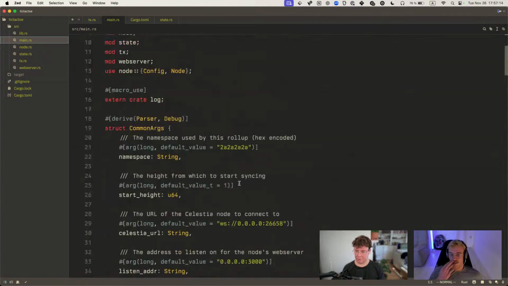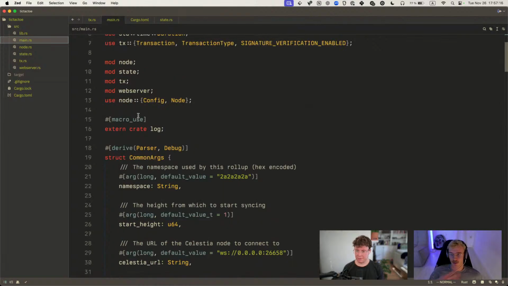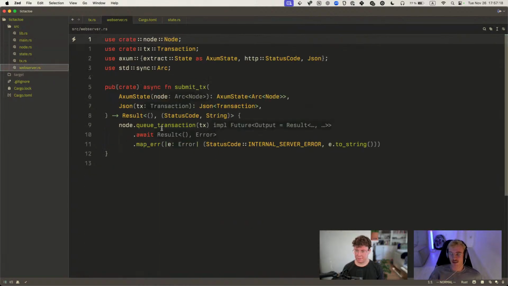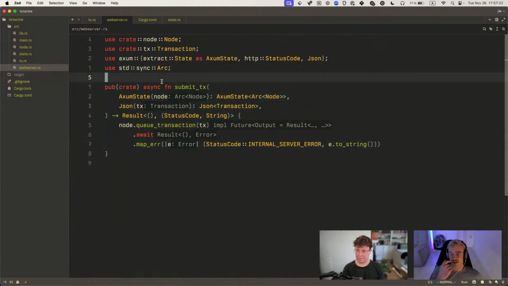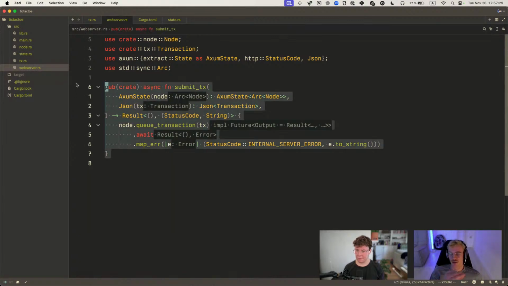That would allow you to have a web interface over this. What that would look like is that you put more things into this file, so anything here could be a web request. Right now, there's only one available web endpoint, which is submitting a transaction.